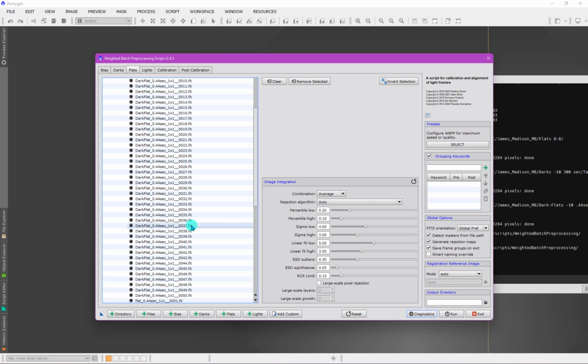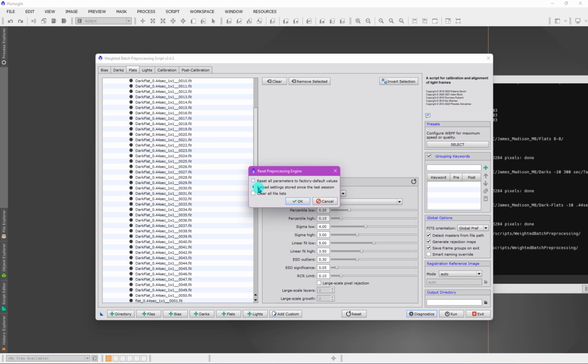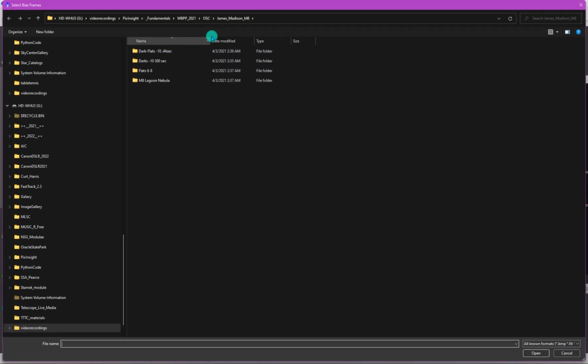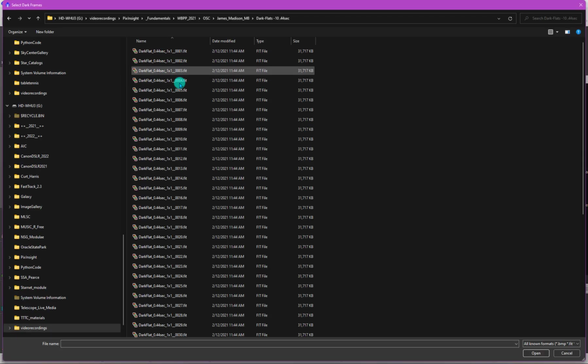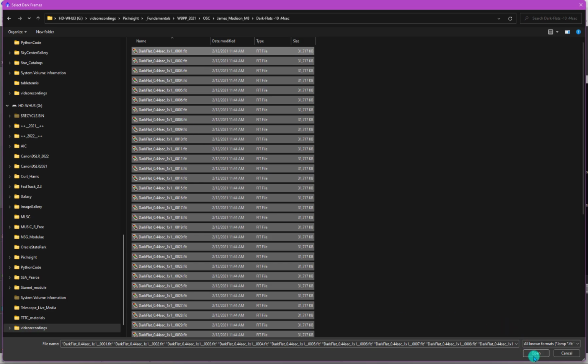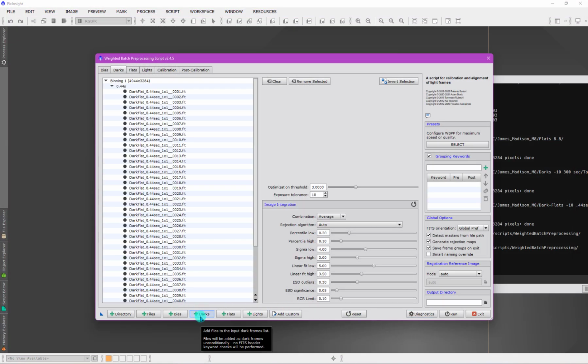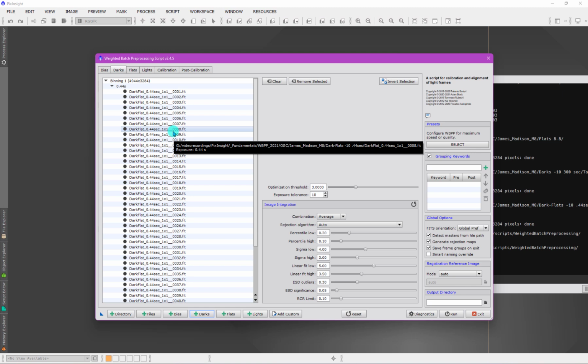So let me show you, without me having to manipulate any files, if I instead clear everything and we just reload this, but not with the directory button. I'm going to specifically load each of the file types by hand. We don't have biases. So if I load these dark frames with the button load as darks, I am forcing them to go into the darks bin. So they're no longer called flat field images. Now they are dark frames. I am using my brain to say where files go, regardless of what was written in the FITS header.